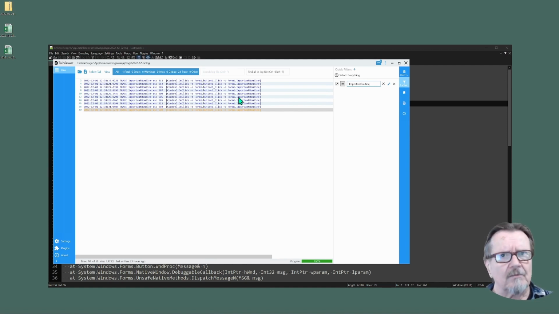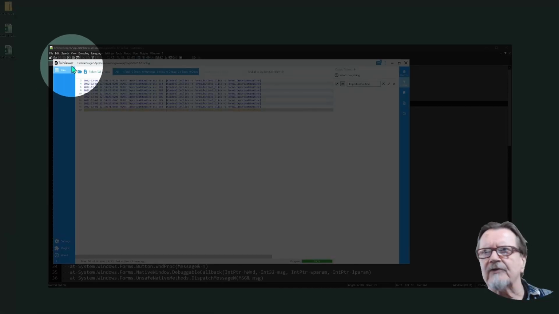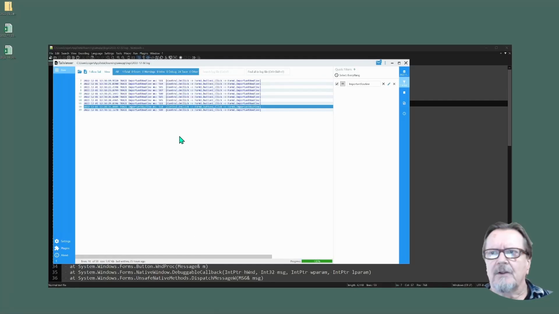But there are very good ones. Some of them cost $50 to $100 a seat. And they can get kind of complex with the filters and things that they let you use. But we'll have a link to TailViewer. I'll show you a link to TailViewer in just a little bit. So that's why to use logging.